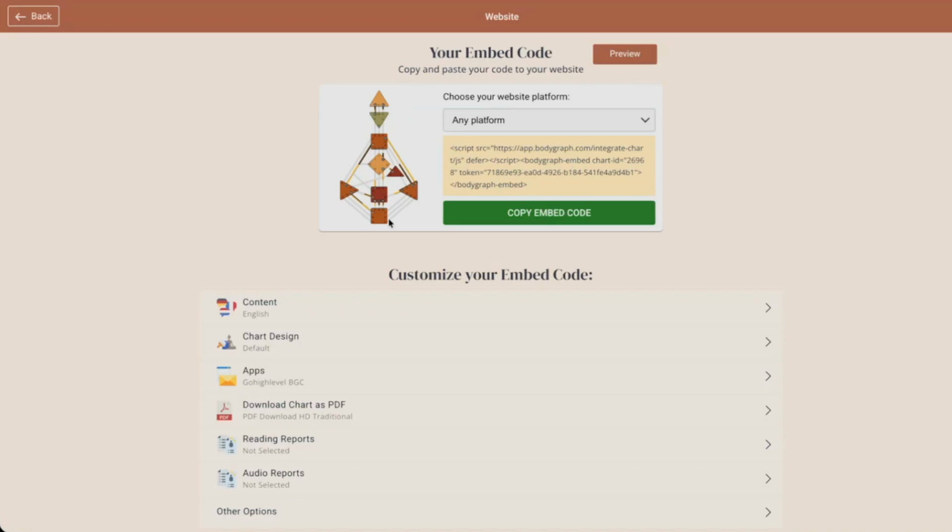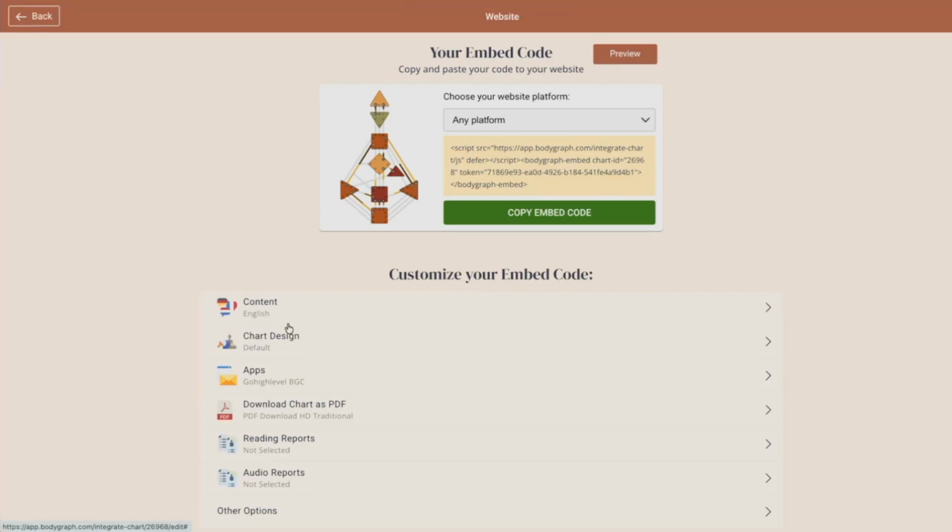So now that we have all of that created, now we just have to copy this embed code and paste it onto our website. And in the step-by-step training, we will show you how to connect this to your specific website. I'm not going to go into those details right now, but it'll show for the most popular websites how to embed this form directly onto your website. You just have to decide where you want it, add the block that can take the embed code, and copy it and paste it to your website.